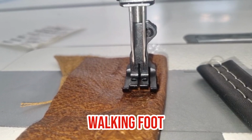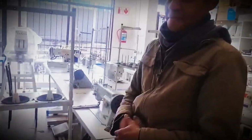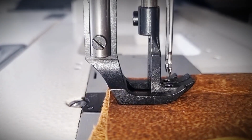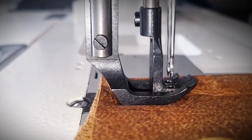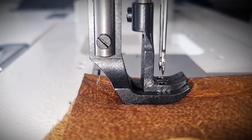The walking foot glides through thick layers, no slipping. It combines multiple feeding mechanisms for exceptional fabric control, particularly for bulky materials, ensuring precise and consistent stitching through simultaneous movement. This mechanism involves the presser foot that moves in conjunction with the lower feed dogs. It holds the fabric down and then lifts and moves, ensuring the top layers feed at the same rate as the bottom layers, which prevents slippage, especially in multiple layer projects.